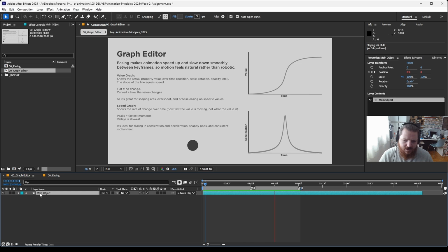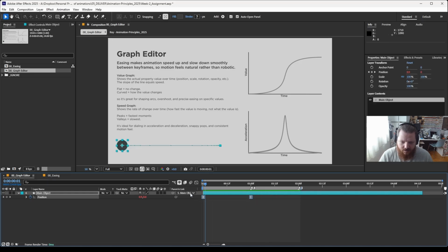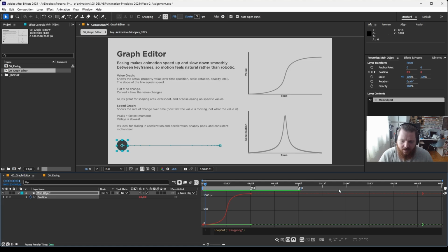Now, if you select the object and you want to open up this graph editor, it is this small key right here on your timeline. If you select your two keyframes, let me stop the animation and click this button, your timeline will change to the graph editor.